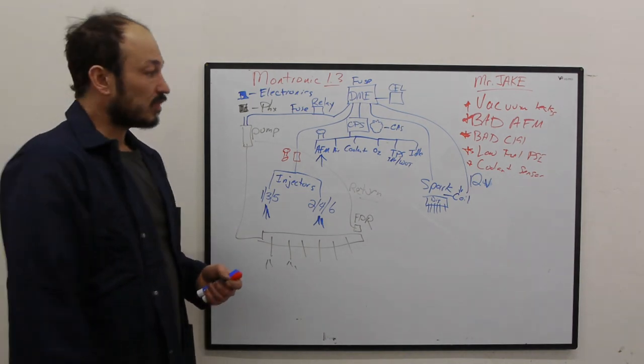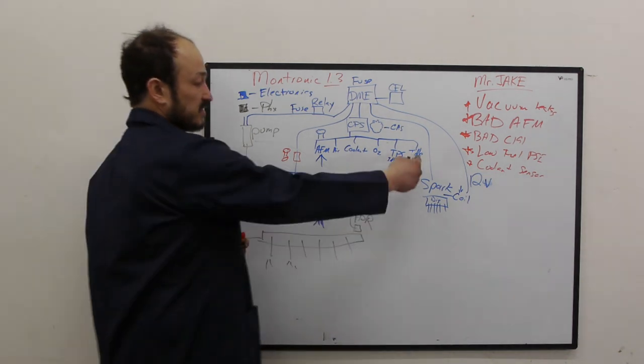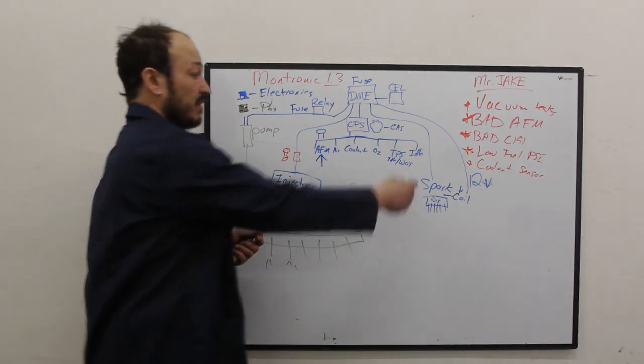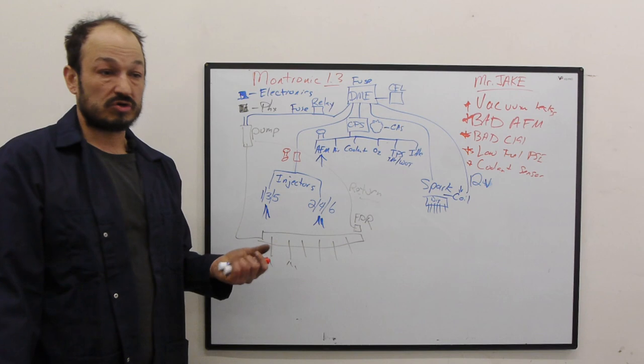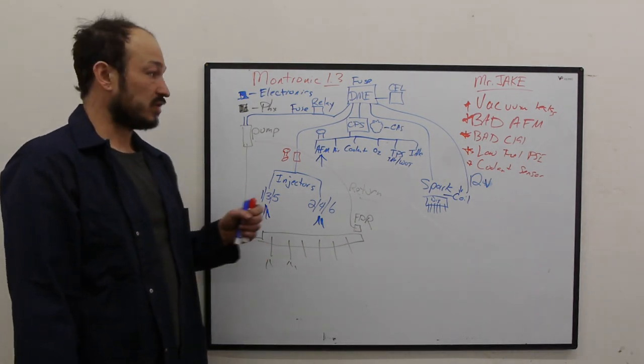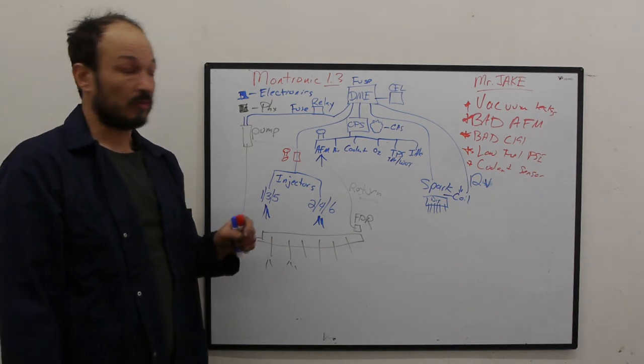The way to figure that out is if the check engine light is on, if you have a car with a check engine light. If you don't have a check engine light, the idle control valve, which again, in the last video we showed you, should be buzzing. You'll feel it hum, okay? That means that the main relay turned everything on. I'll show you where that is here in a moment, okay?